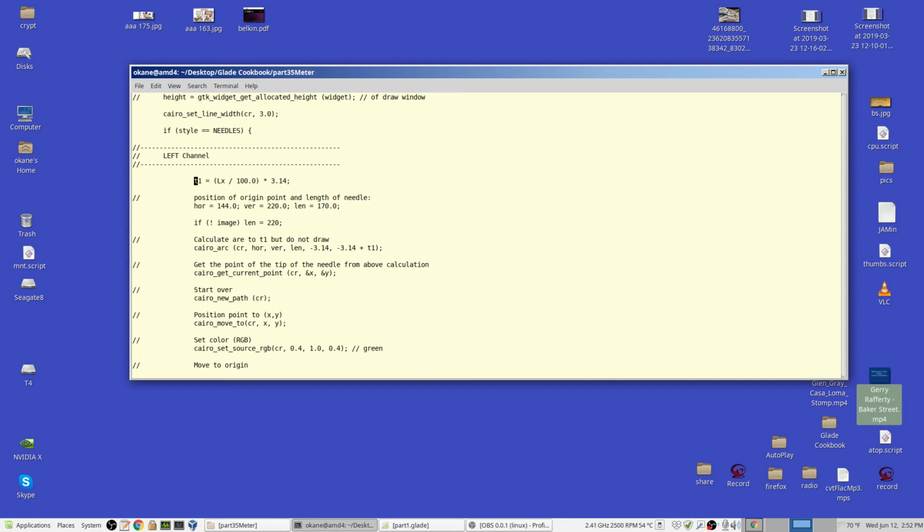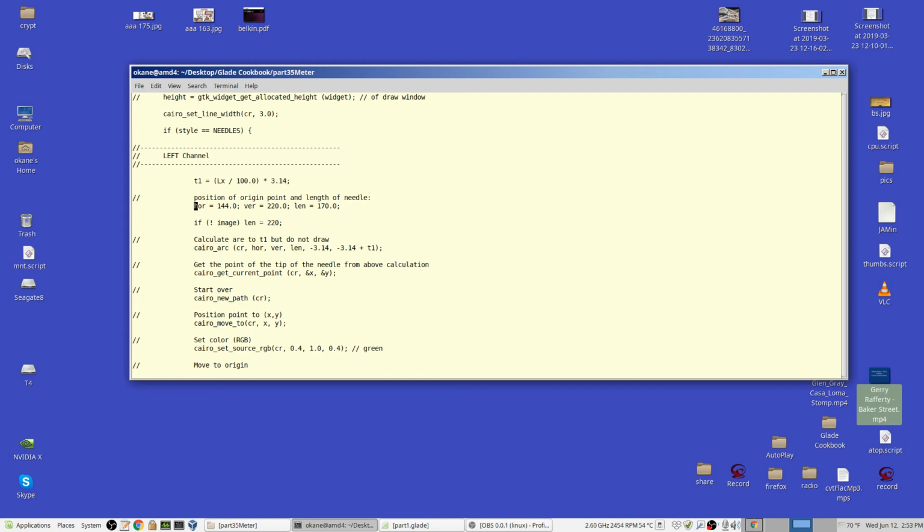Anyway, I divide LX by 100 and multiply it by 3.14 because the arcs are all done in radians, which is nightmarish. But nonetheless, the 3.14 is because it's pi, obviously, or part of pi, a small chunk of pi. Getting much more detail than that doesn't really show up on the screen. Okay, that's going to be the amount of deflection.